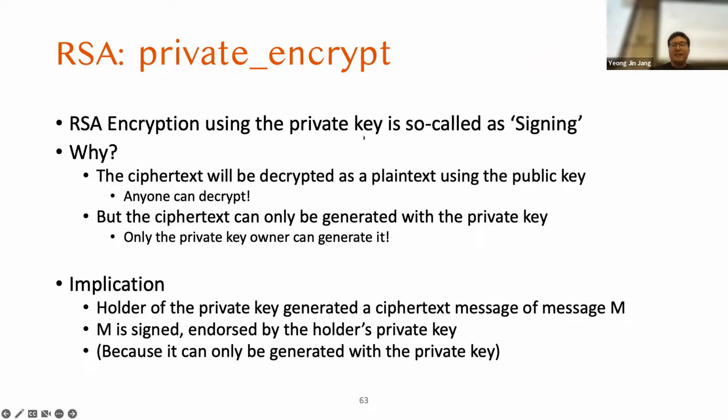So encryption using the private key is the so-called signing operation. The ciphertext can be decrypted by the public key, so anyone can verify the result, but only the holder of the private key can generate that message. The implication is that if you generate a signed message using private key encryption, you are leaving evidence that you are the holder of the private key, and you are endorsing something, given the semantics of the message, with your private key.